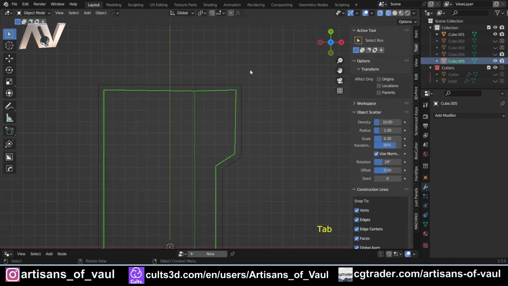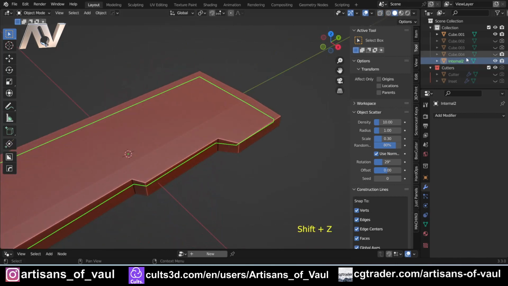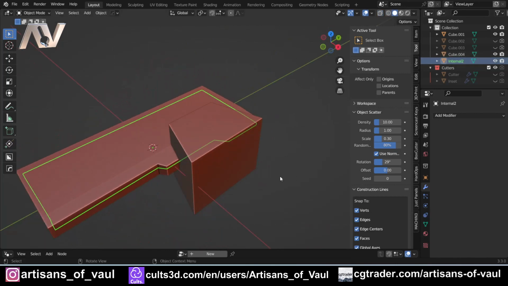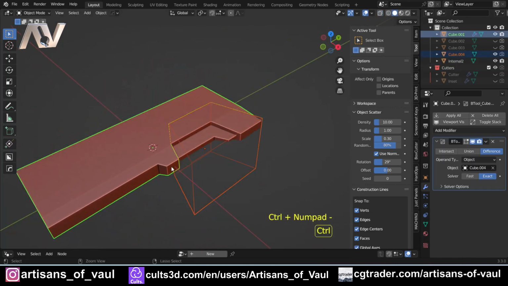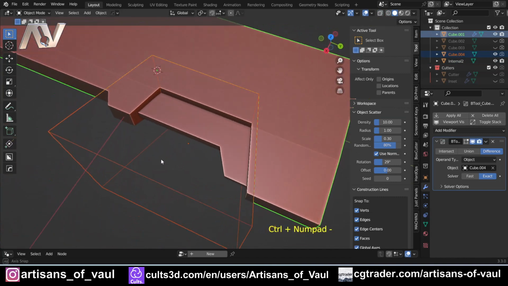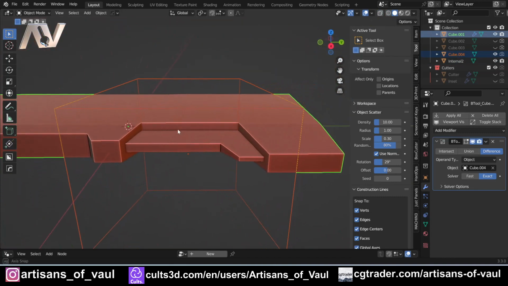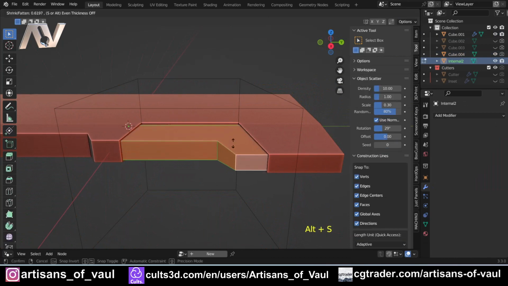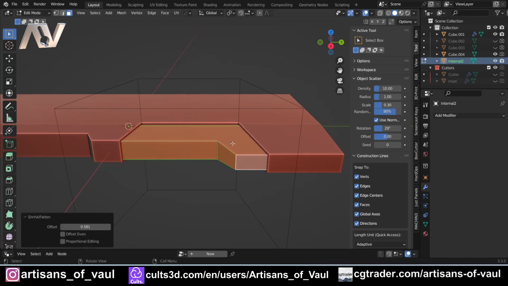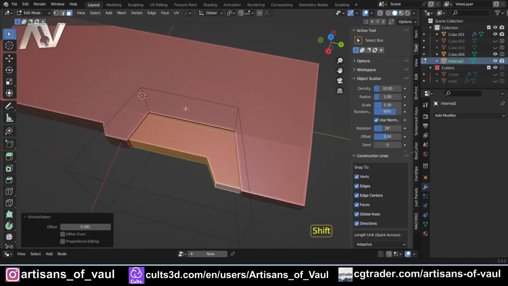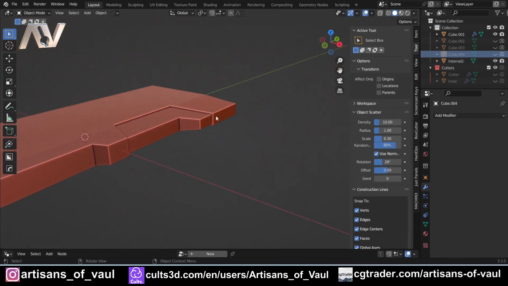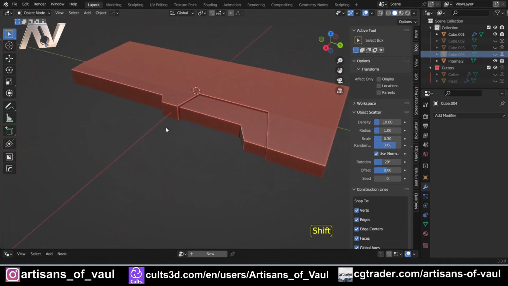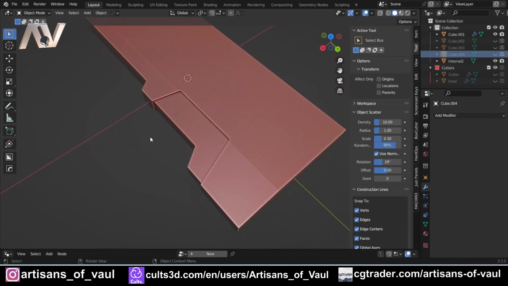So let's go into object mode. I'm going to F2 and call that internal 2, and hopefully you can always guess what this is going to do. So there, Control and minus, and we've got this much nicer inset there. And if we need to, we can always come into this, go into face mode, A to select everything, Alt and S, and we can just scale this up so we can control that size. And we get a very nice looking panel cut where we know the dimensions of what's happened here. So it makes for a much nicer design.